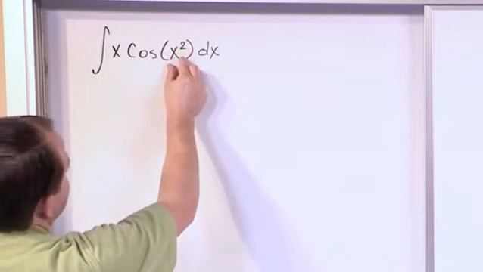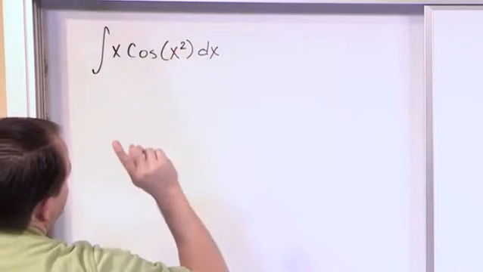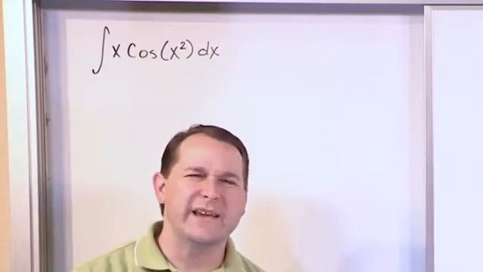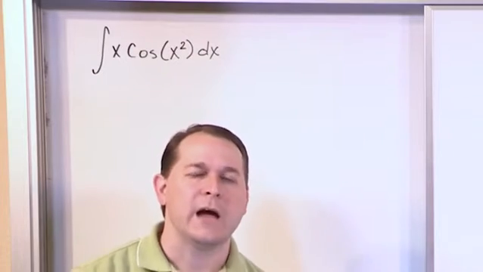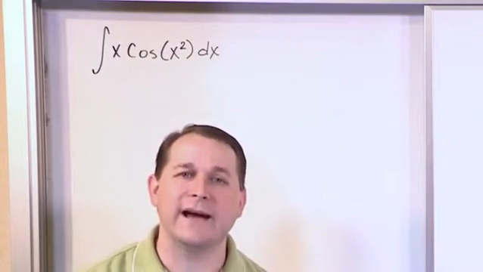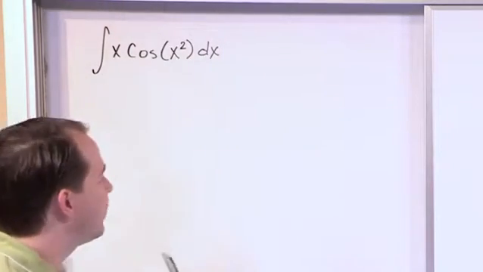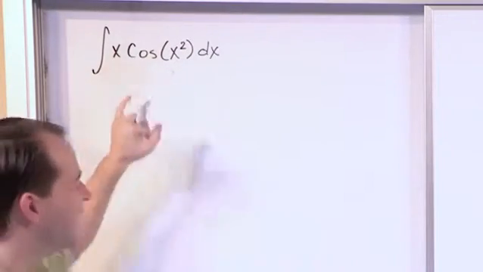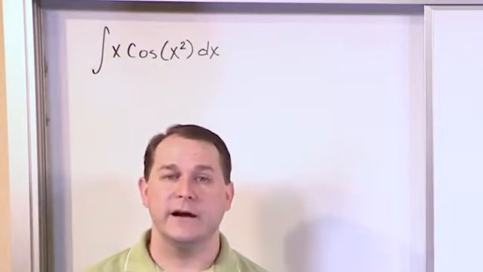Notice that inside here we have an x squared. Just as a mental exercise, if I take the derivative of x squared, what do I get? What do I get if I take the derivative of x squared? I'll get two times x, two x, right? Now notice I have two x if I were to take the derivative of the inside. Notice I have a single x on the outside.